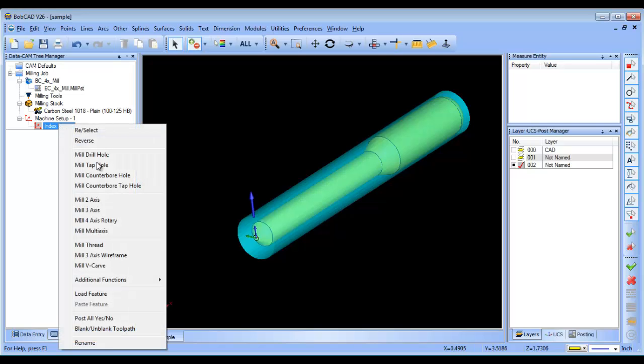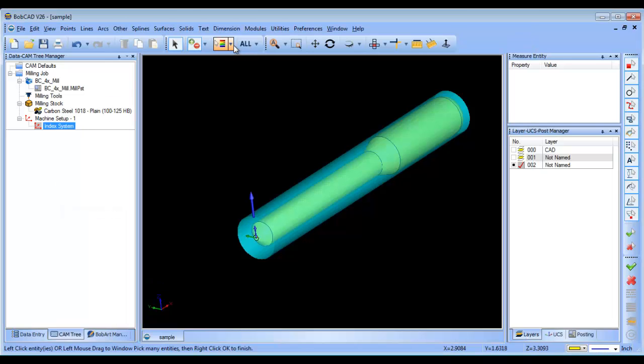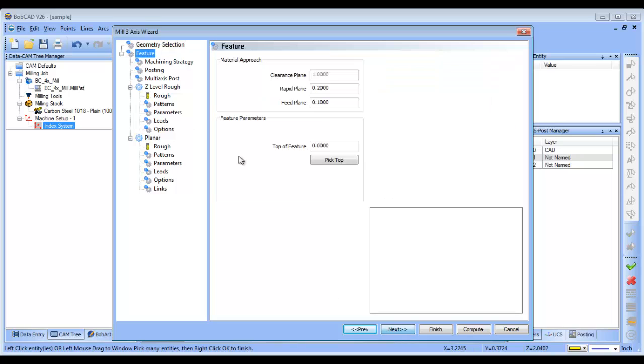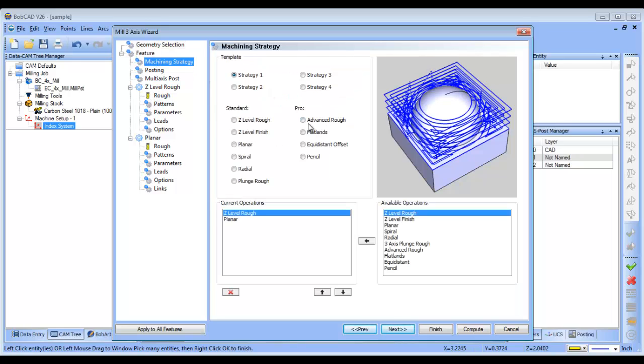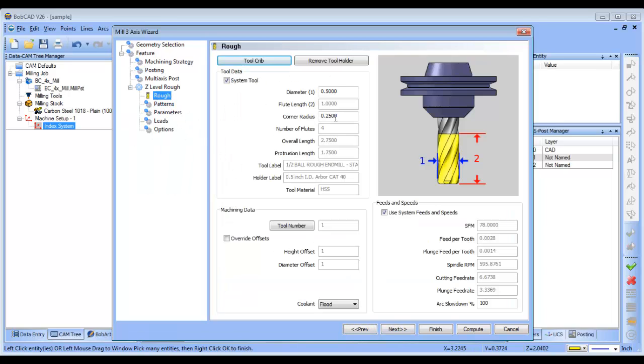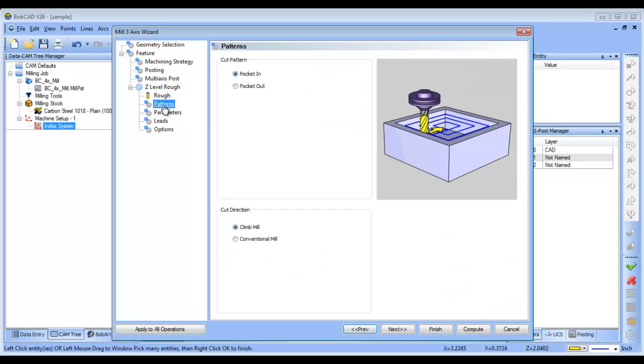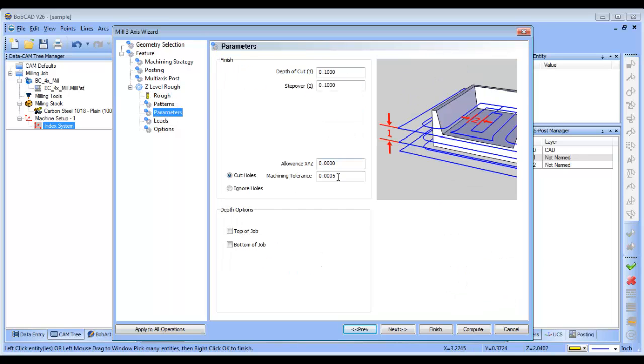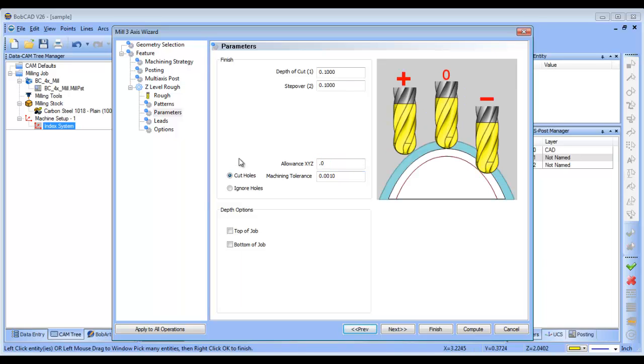So I'm just going to load in a 3-axis routine. I'll select all my geometry here. We'll just do a Z-level rough, that's fine. We'll set our tool and our strategy and our step down, our tolerance, our stock for finish.